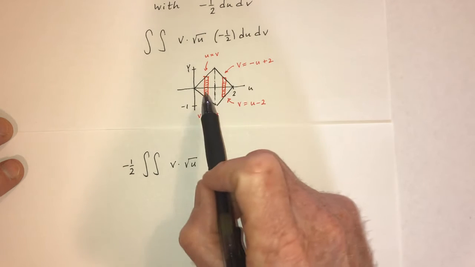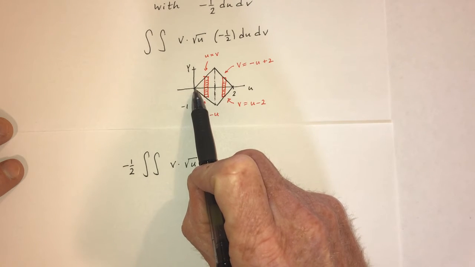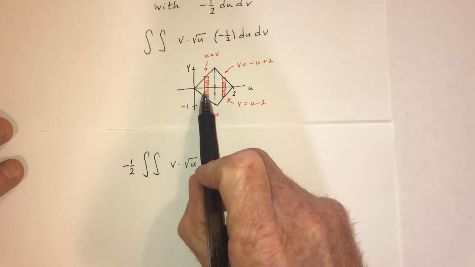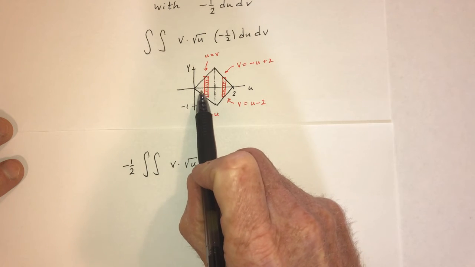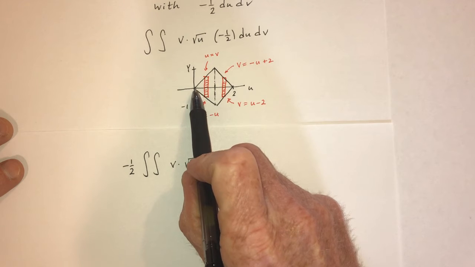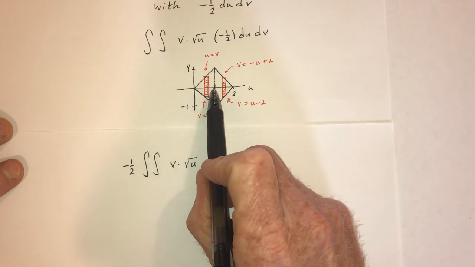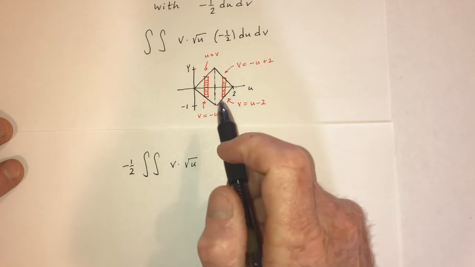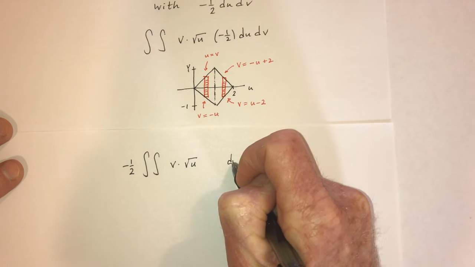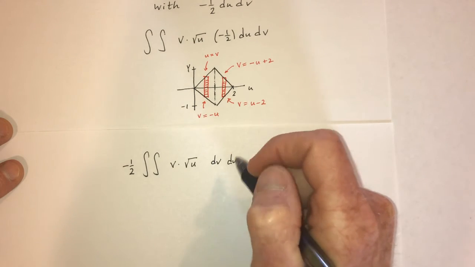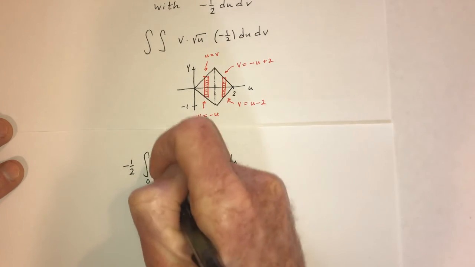Now, to determine the order, I know that the second integral, whatever I put last, that's got to be numbers. And the way that I set up this little rectangle, it's going to need to start over here when u is equal to 0, and then it's going to have to move to right here when u equals 1. So I actually should do u last and v first. And the u is going to go from 0 to 1.